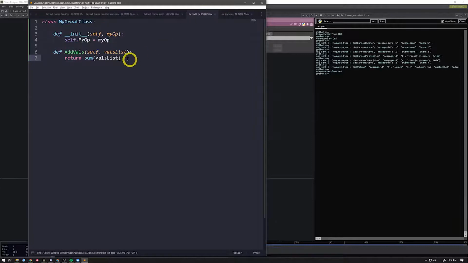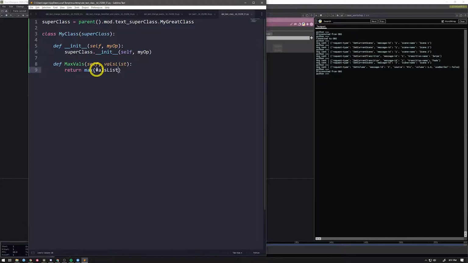So here, what we do is we add these values together, and here we just give back the biggest value in the list. This is an entirely arbitrary kind of examination of superclasses versus classes, but it's helpful for us just to kind of see inheritance in action. That's really what we're up to here.